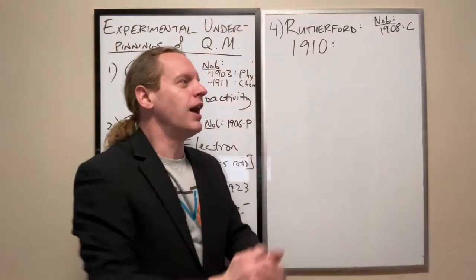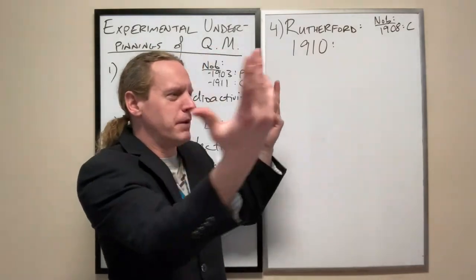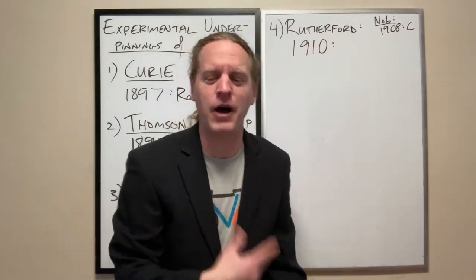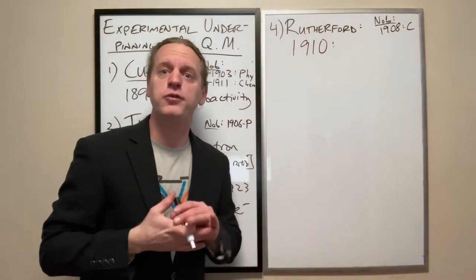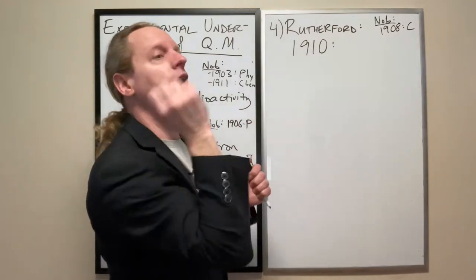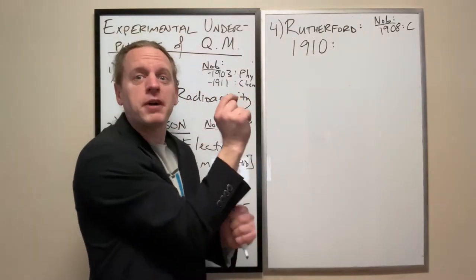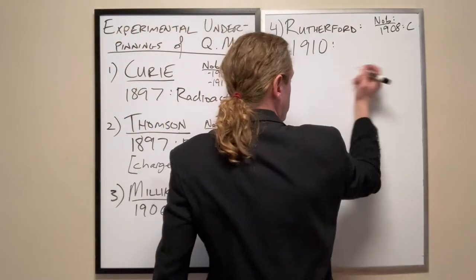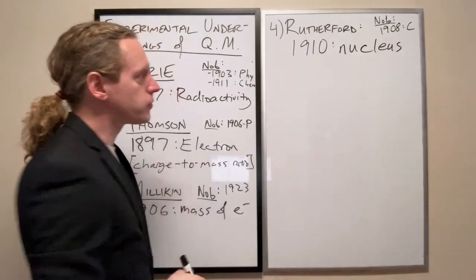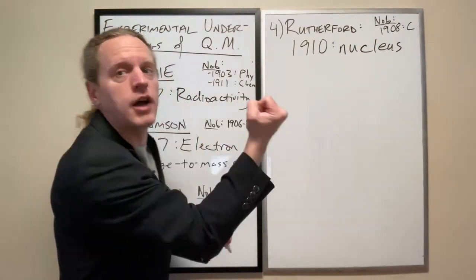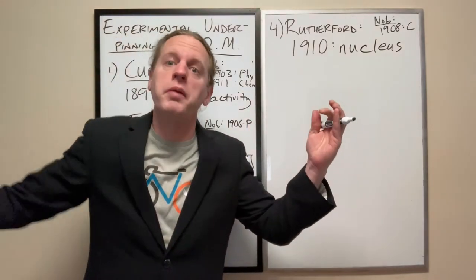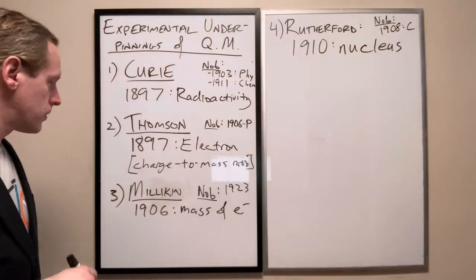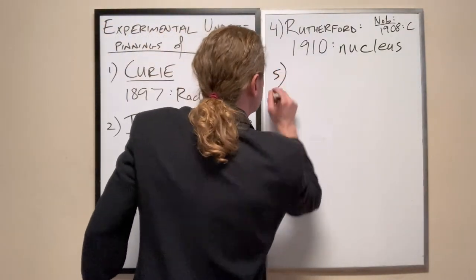And I think it's been described as if you were to throw a bowling ball at a big paper banner, something like just a very thin paper door covering, if that bowling ball were to bounce right back at you is kind of how this was unexpected. And ultimately, this was, of course, the discovery of that high mass density, high charge density region that occupies a tiny fraction of the volume, but almost the entirety of the mass of that atom. In other words, the nucleus. So there has to be some very high density clump of matter at the center to bounce particles back that wouldn't happen if it was just a low density spread out mixture of mass and charge.